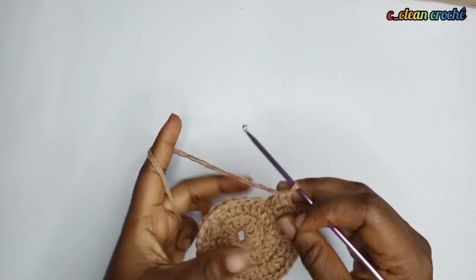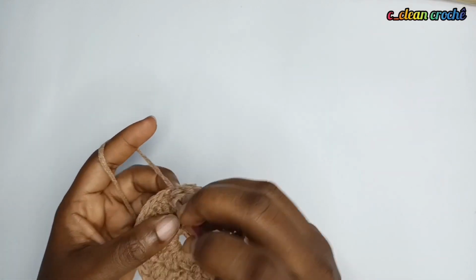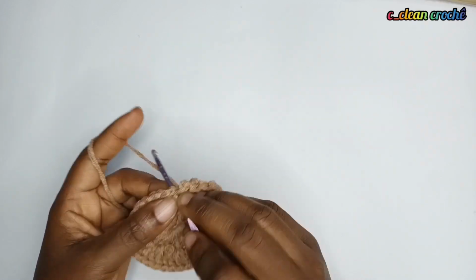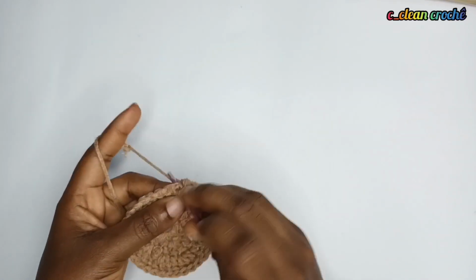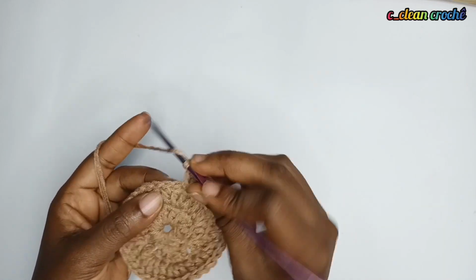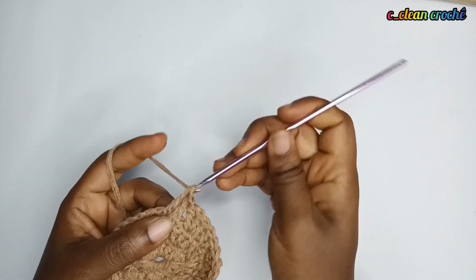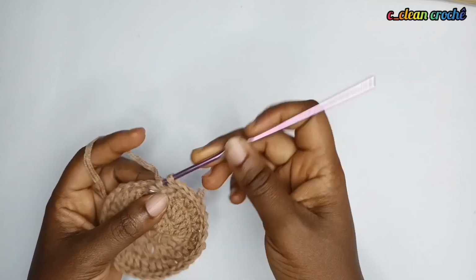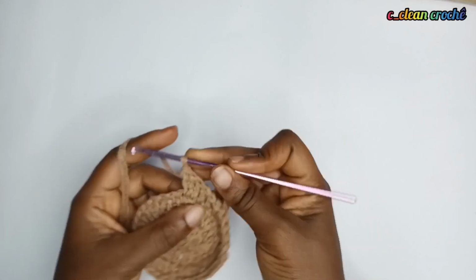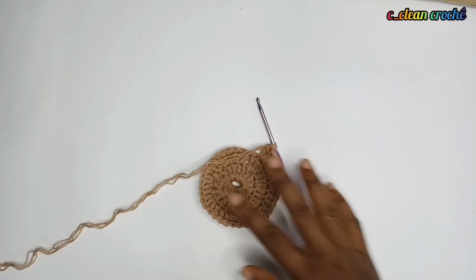So always note, don't be confused. Where there is 3 double crochet into the stitch hole, make sure that you make on top of it 3 double crochets, and in between those 3 double crochets, you make your one double crochets. So you realize that as you keep on moving on, the spaces between the 3 double crochets increase, because the circle is increasing. The next one is your 3 double crochet. So you can see that the shape is gradually forming.